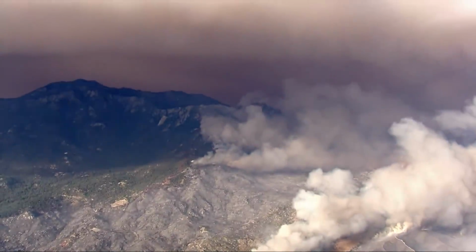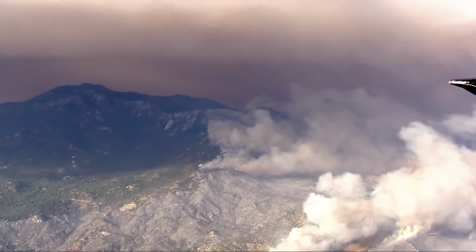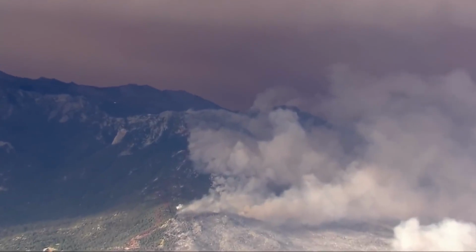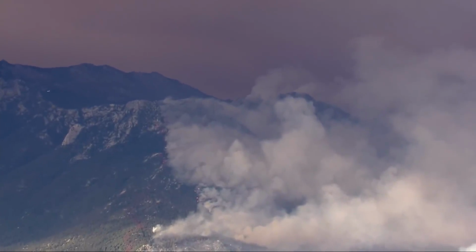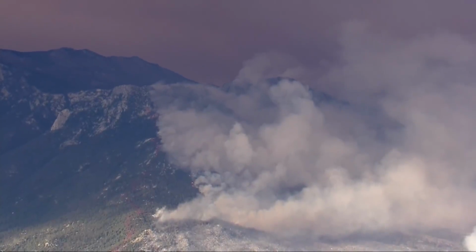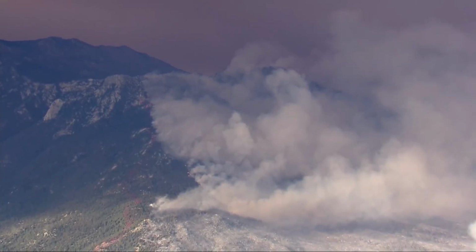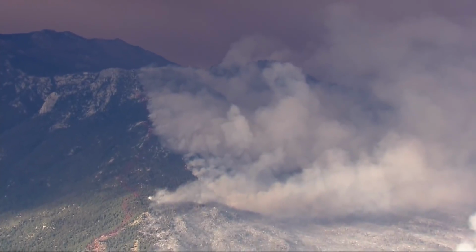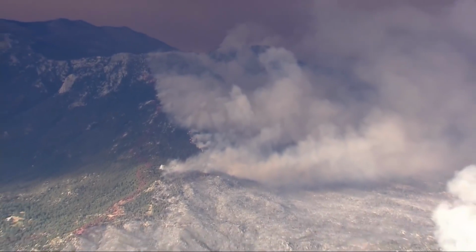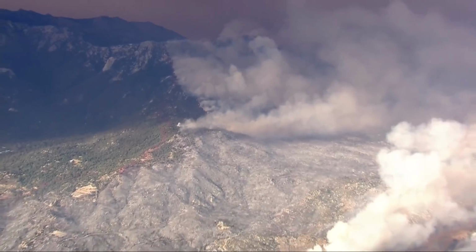This is what's going to be basically affecting everybody on the other side of that San Jacinto Mountain, Stu. And you actually can see the winds are pushing that smoke up over that hillside and down onto the other side. What's over there? Well, that's going to be the Palm Springs area. Is it going to be Palm Springs? It is. It's going to be Cathedral City. It's going to be Cabazon, maybe. But Palm Springs proper is on the other side of that hill.